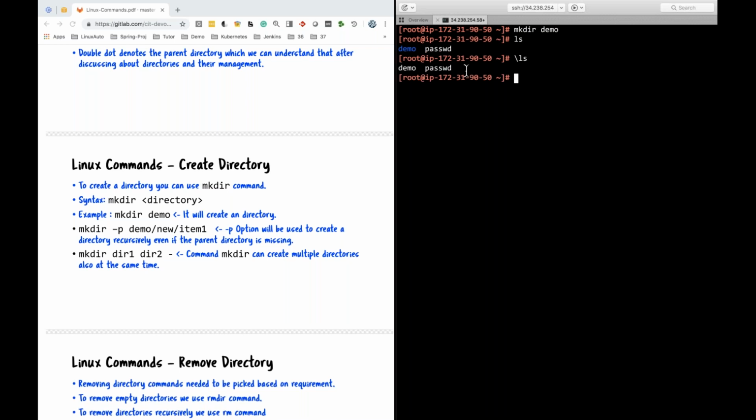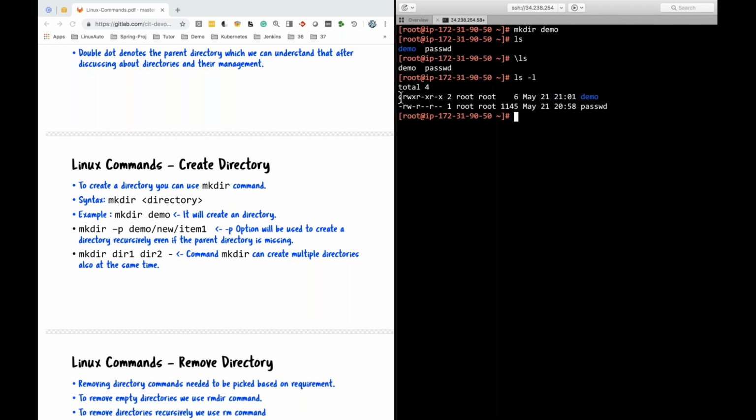Now you can see the ls command is showing you the two files in plain colors, not using any colors here. In this case, how can I identify whether it is a directory? If I just give ls, it shows me demo and password. I might think password is a directory and demo is a file, but is it true? No. By seeing the colors you can understand something, but in some cases you will not have colors. In that case, what you do is give the ls -l option. The ls -l option is going to help you understand whether it is a directory or a normal file.